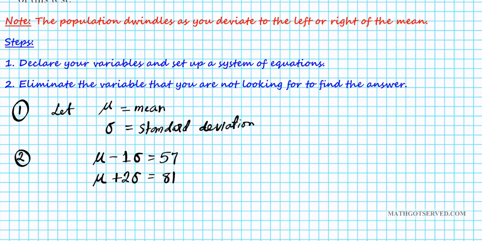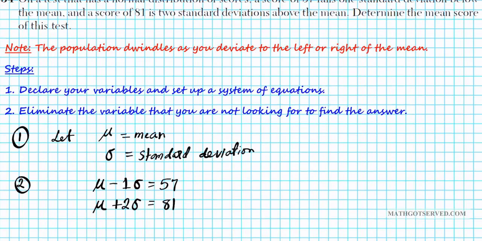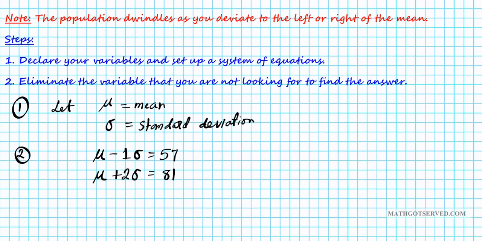Looks like a totally different language, but what we're going to do here is we're going to try and solve for the mean. Okay. If we want to solve for the mean, it would be smart for us to eliminate the standard deviation. All right. So let's eliminate the sigmas. How do we do that? Well, we just want to create opposites, all right? So this is positive 2. If this were negative 2, then there'll be opposites, and we can just eliminate by linear combination. So we multiply equation 1 by 2.